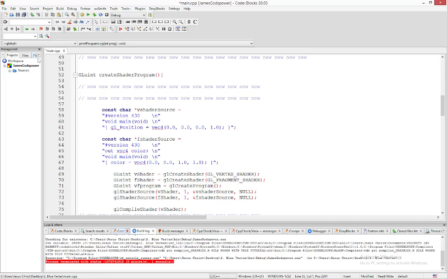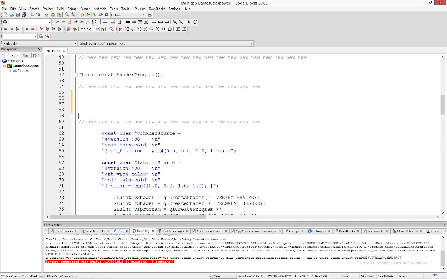Now we're going to go down here beneath the GLuint createShaderProgram. We're going to type GLint vertCompile. Graphics library integer. It's pretty much speaking for itself. GLint fragCompile, similar to int but pertaining to graphics library.